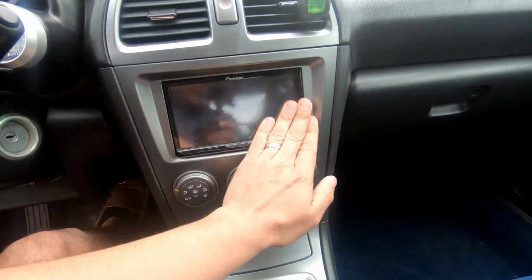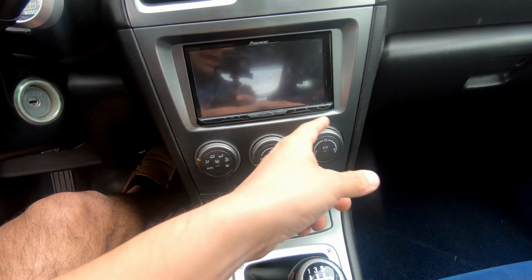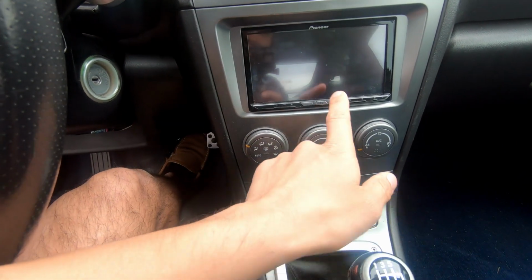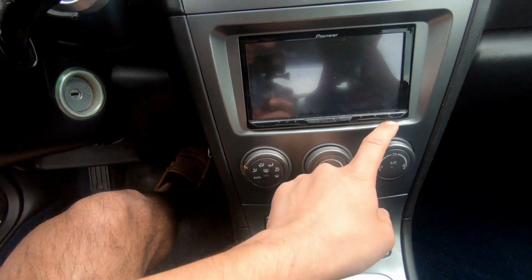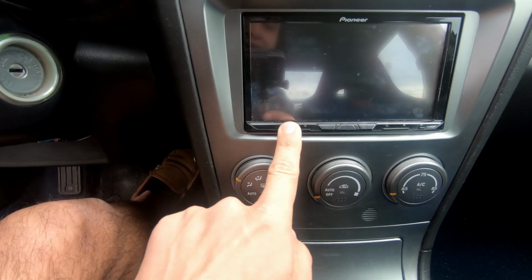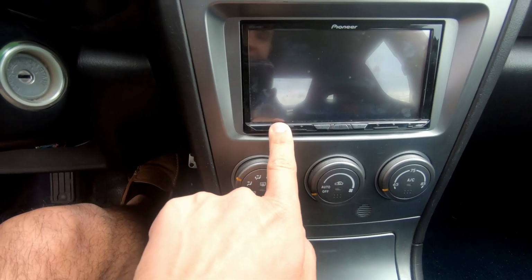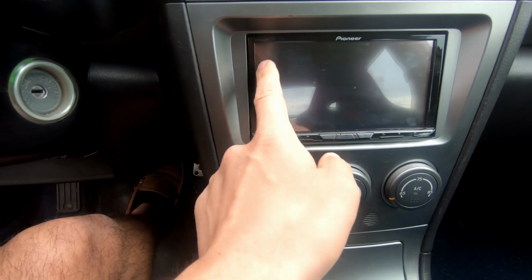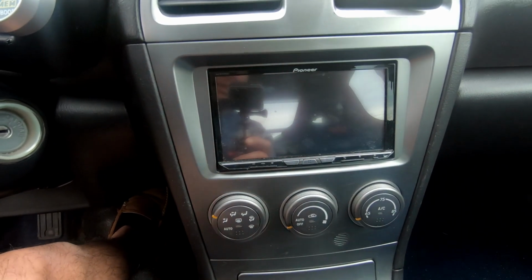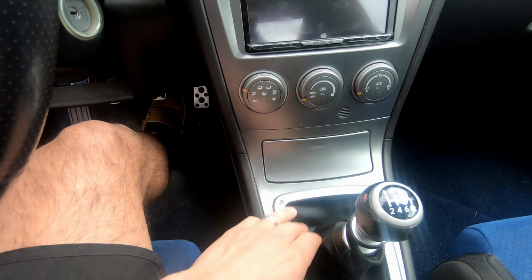Which is why I got this thing. Splurged a little bit. I don't like the single dins. Those look tacky. And I don't like the big double dins that have the big buttons on it. Again, that looks super tacky. But this is nice. Got these little buttons on it because I like the tactile feeling of turning the volume up and down. When I'm driving, I'm not looking at the screen trying to find the button. Actually, I'll do a review on this because there is one thing that I hate about it, but other than that, it's cool. But anyways, back to what this video is about. Let's change this out.